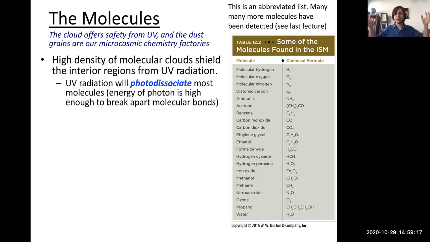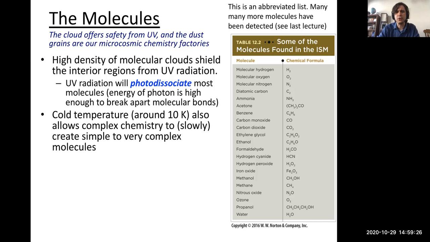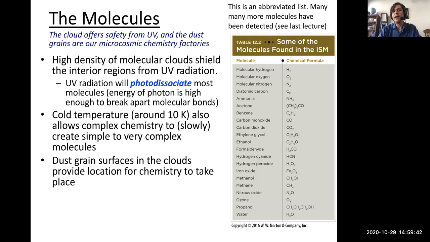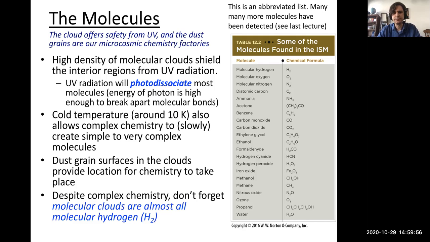And that is happening on the boundaries of this, which means that all the ultraviolet radiation can never penetrate to the interior regions of the cloud, allowing it to get super duper cold, reach temperatures of 10 Kelvin or so. And at those temperatures, you can really start driving some pretty complex chemistry, as shown by the range of molecules shown there and that I had in a previous video. And where's most of this chemistry happening? It's happening on those precious surfaces of dust grains, where you can get the atoms close enough together to really drive this chemistry to create all of these amazing molecules.